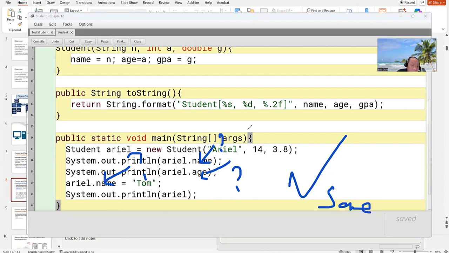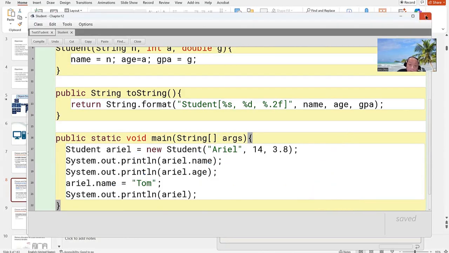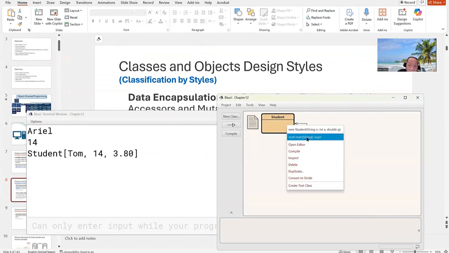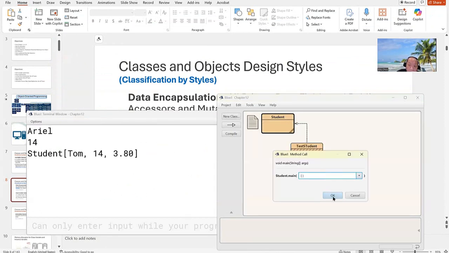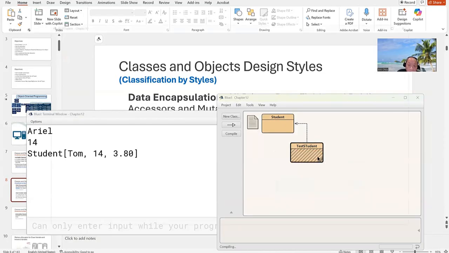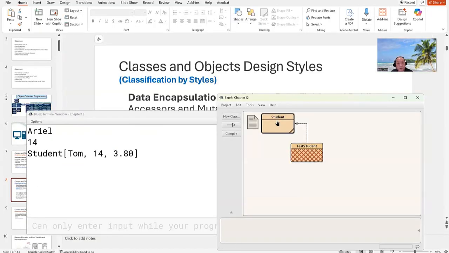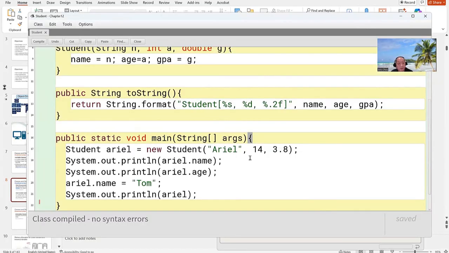So the private variable can still be used in the same class. You test from here, it will work. You test from here, it doesn't work because it's a different class. So private means private to the same class.